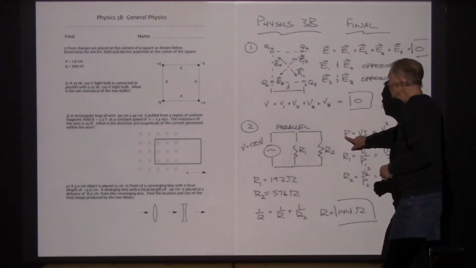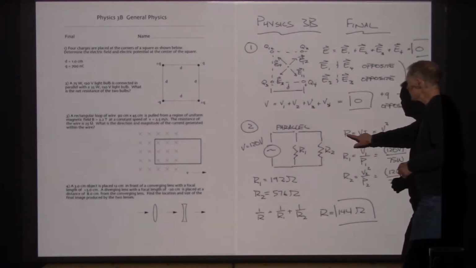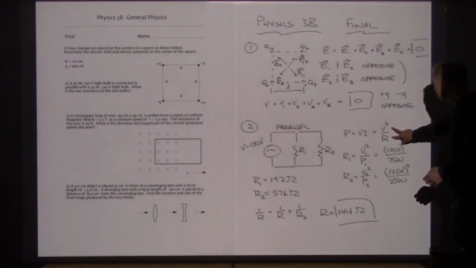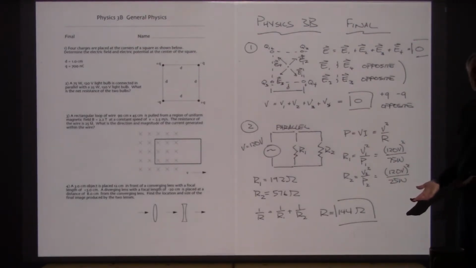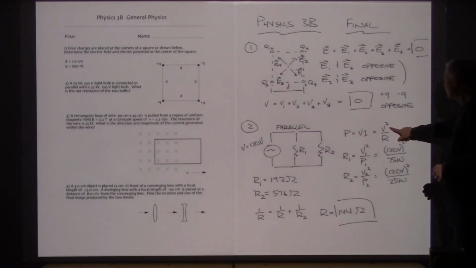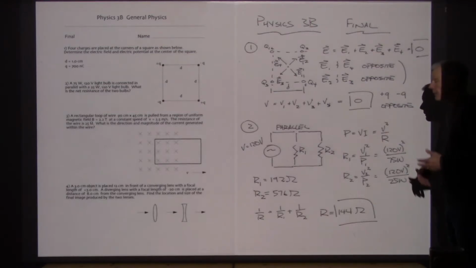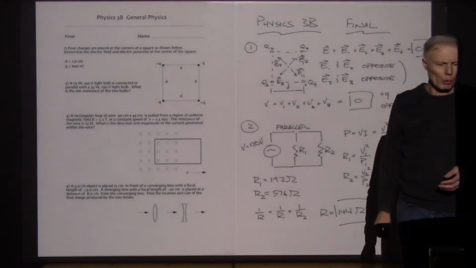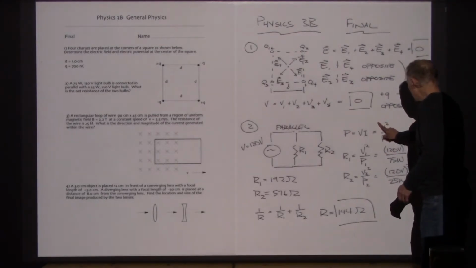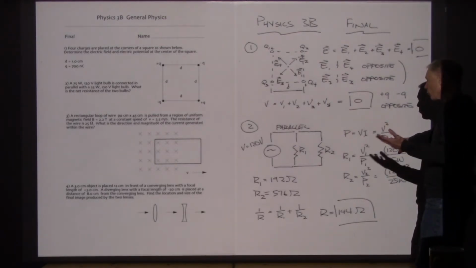I said that for each one of the light bulbs, we can set the power equal to the voltage times the current. Now the currents aren't given, so I switched that over into another one of the formulas that we've been using. The power of an electrical device can be given by V squared over R. That's really handy for something plugged into a wall outlet, because I know the voltage there is going to be 120 volts, and that's what we've been told. So this extended formula allows me to solve for R.